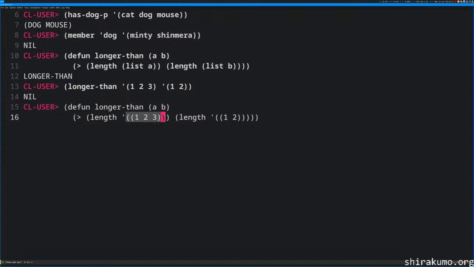So when you have this list here, which has just one element, which is another list, if you take the length of that, there's only one element, so it's always 1. Right? Yeah. And on the other side, the exact same thing happens, so this is also 1. And 1 is never greater than 1, so this is always nil.